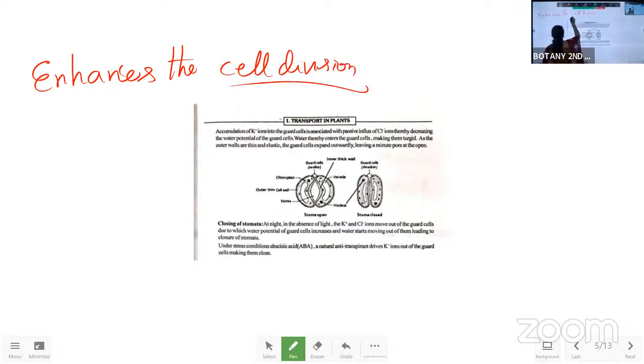In some plants, it increases the cell division at the nodal regions so that the leaf promotion and the bud promotion will be more, as well as the cells will be more from the nodal region, so that the length of the stem will be increased a lot. These are the ones what we can say for the gibberellins.